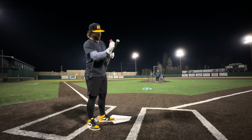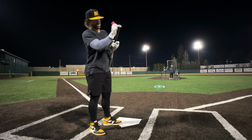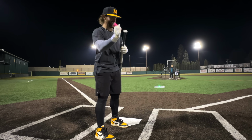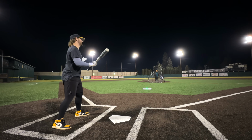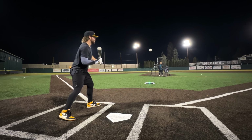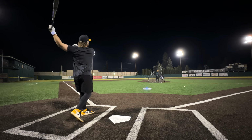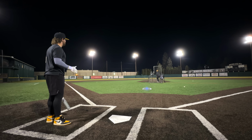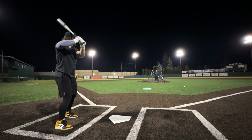The grips, dude, this thing is like an antique. This is in amazing condition. I'm gonna feel bad if I break it. Shout out to the homie Jake for sending us this guy. The frying pan bat, let's go. How does it bunt? We must test. Oh. So it sounds like a composite bat. A little tapper swing here. So, dude, it sounds like a composite, like BB Core. Bro, that sounds like it hurt.